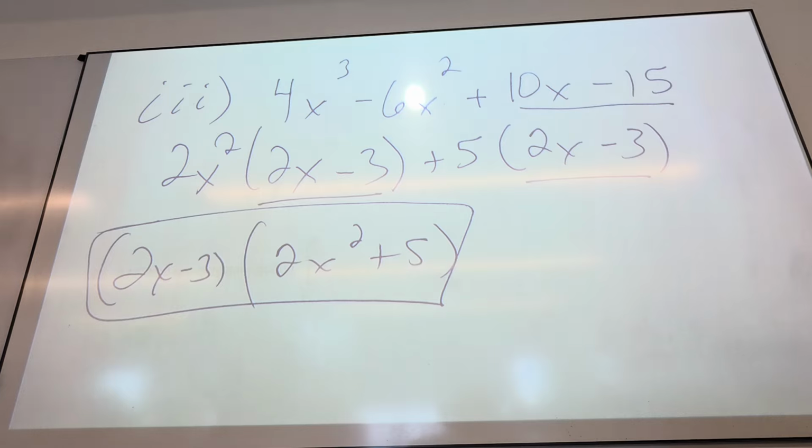Yes? So, from the 2x minus 3, taking those away, would you just put one of the things with the minus 3 in one of the parentheses and put the 2x in the second parentheses? No. So we took a 2x minus 3 out. If I take a 2x minus 3 away, 2x squared is left. Take a 2x minus 3 away, 5 is left. Only one 2x, so if I take this away, 2x squared is there. Okay.